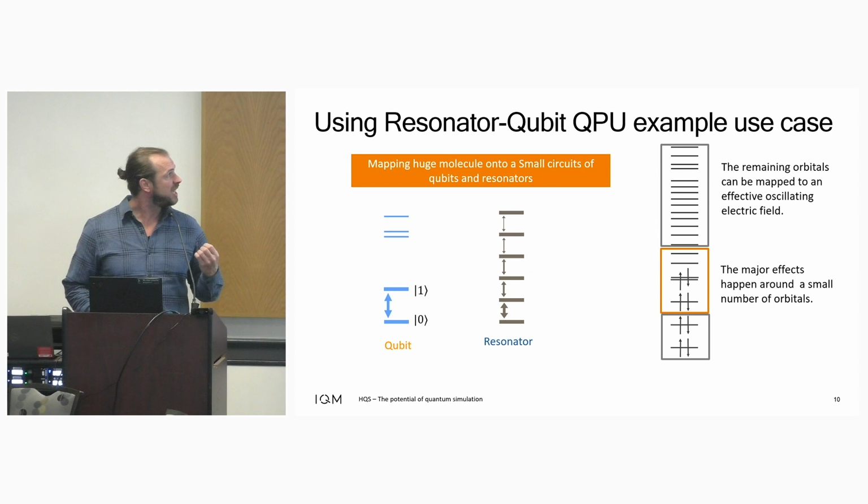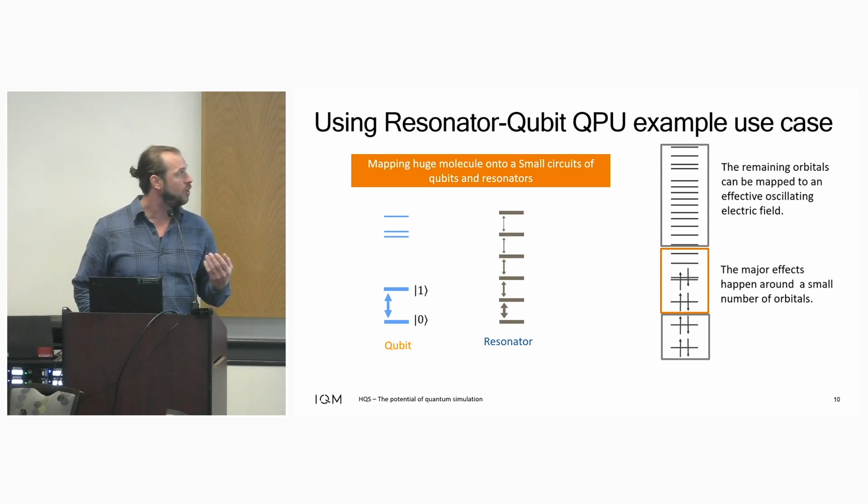If you consider benzene, if you look at all the levels, it is quite daunting. But there's a lot we can effectively ignore. All the occupied ones, we mostly ignore. All the higher level ones, we mostly ignore. And then you can zoom into where all the reactions might happen.